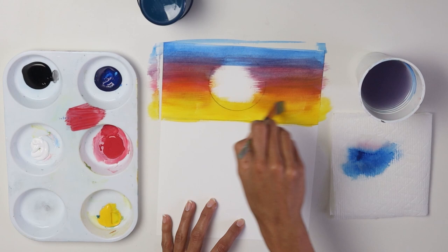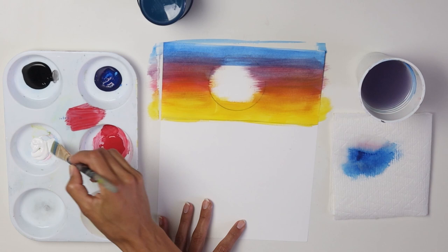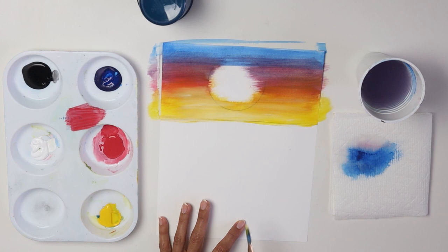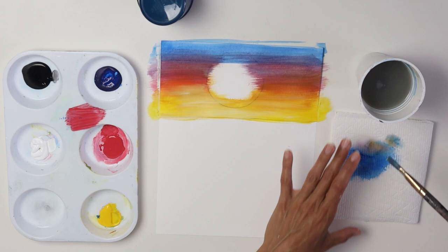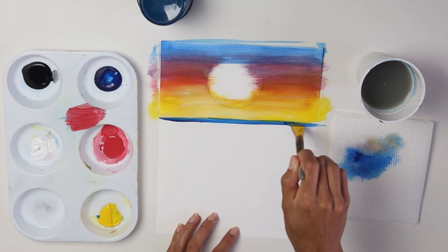Try to make the colors as smooth as you can. Maybe add a little bit of white on your yellow just to soften it up. Now the water is the reflection of the sky — we're going to paint the water now, following the same process we just did. Got a little bit of blue. Now we're going to follow the horizon line that we created and pull all the way across, then bring it down a little.